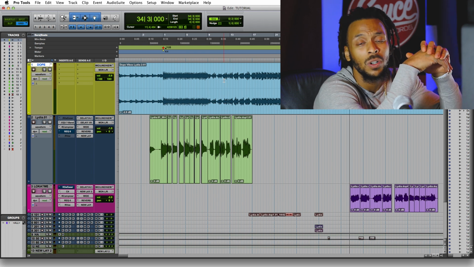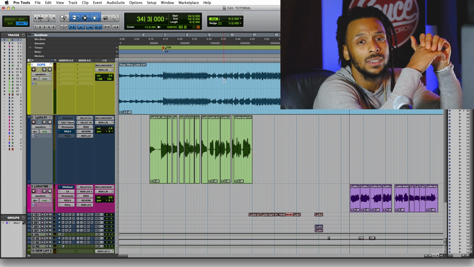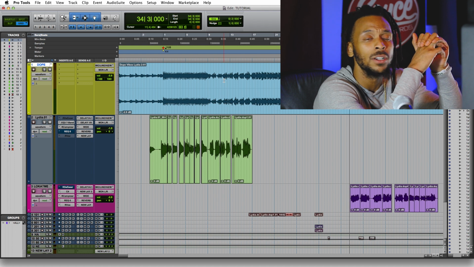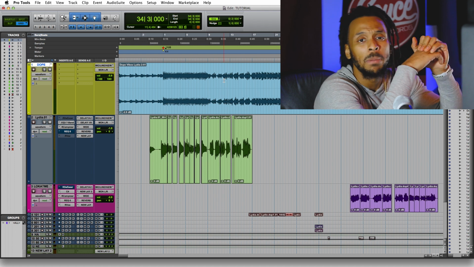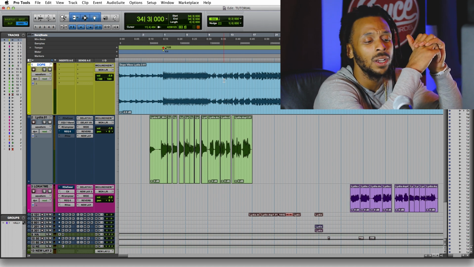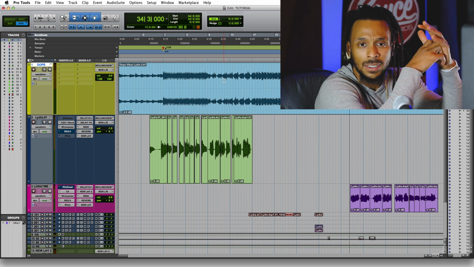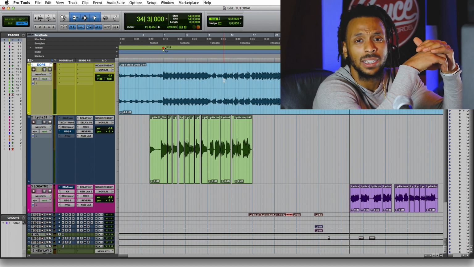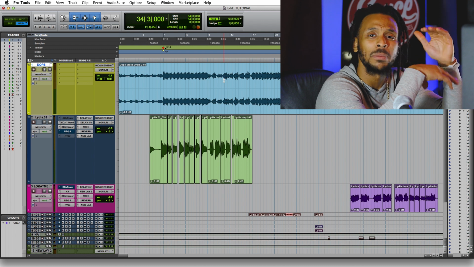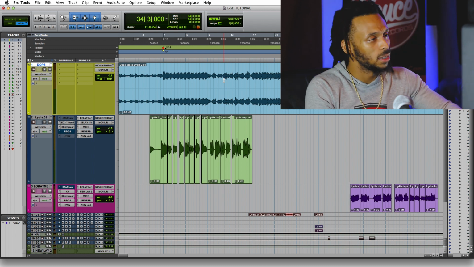But anything that you record, you want to try to aim for that -6 dB level on your input meter. Even if it's going to be backgrounds or anything like that, you don't want to record it too quietly. You can always turn it down. You want to make use of that maximum dynamic range, right?